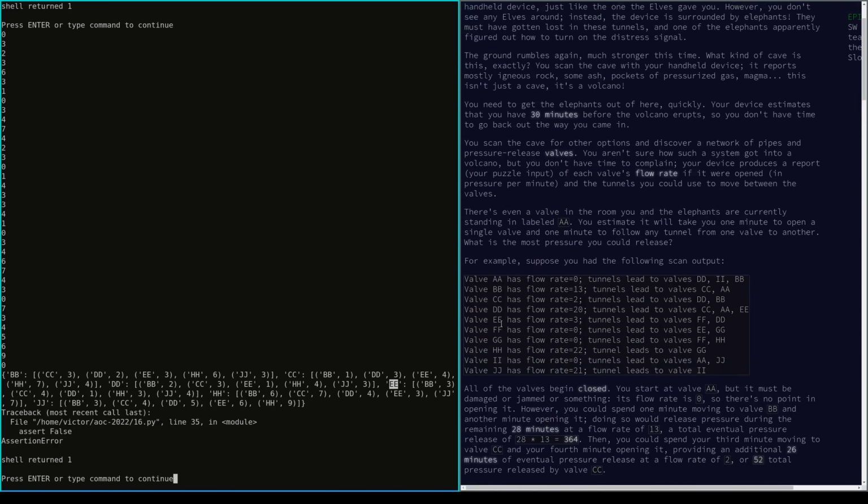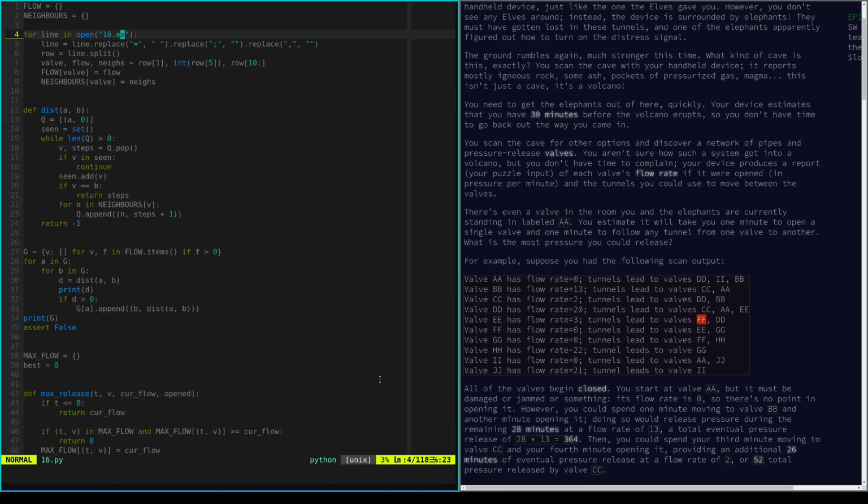So EE is connected to DD at distance 1 and to FF. So we are here. EE has BB. Oh, but FF we probably don't care because it has flow 0. Okay, so EE has this one here, and then FF, which is connected to GG, which we ignore too. Okay, so I think it looks right.